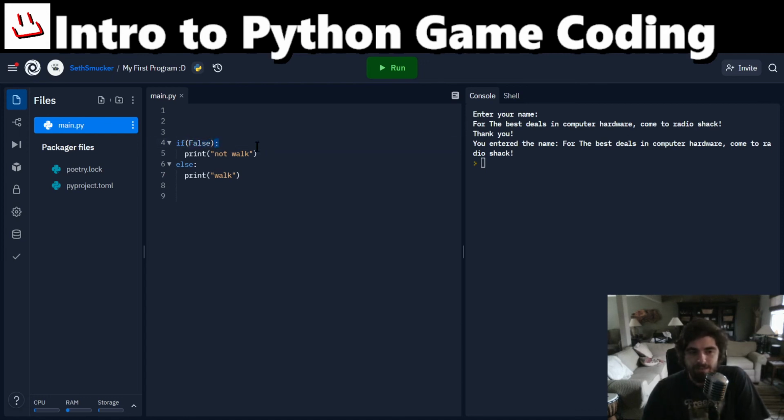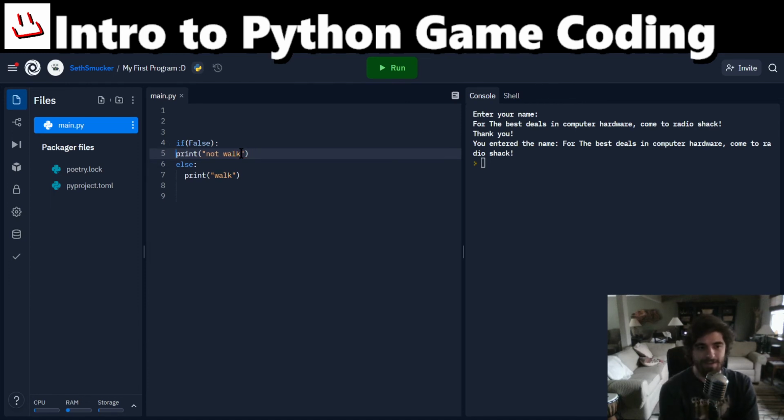Then you need these 2 dots, the colon. Okay? This says everything that follows is part of this if statement. Now, notice I also tabbed this in. Python requires you to tab in the things that fall under an if statement. So if I did this, this would technically not be attached to the if statement.